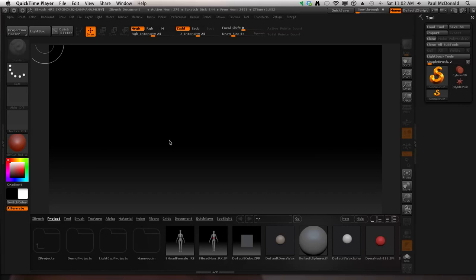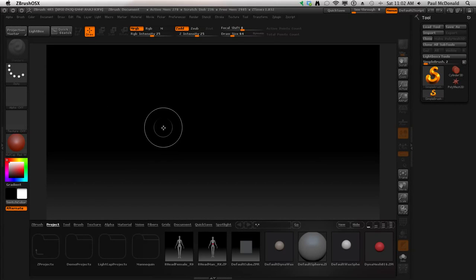Right here, I've got my default ZBrush interface with Lightbox showing. Let me change this to my custom user interface. I really like working with that, and if you haven't seen it yet, there is a video on this custom user interface that I've made available to you guys.